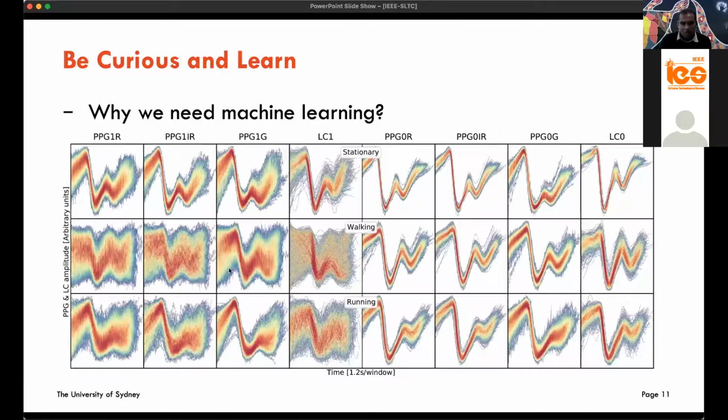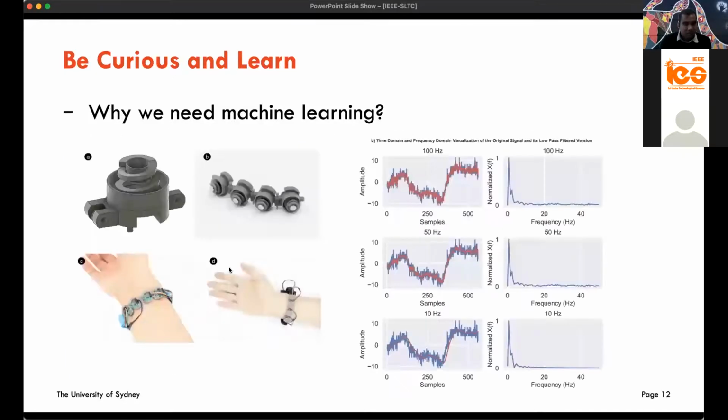Another example is the project I showed you, this wearable bracelet that we 3D printed. These are 3 signals from these sensors. You can see they are very slightly different, but even our human eye cannot make sense of what is happening. So you cannot put a simple threshold and say, hey, this is what is happening. This is a very complex problem that is hard to solve with our classical understanding. This is where machine learning comes in.